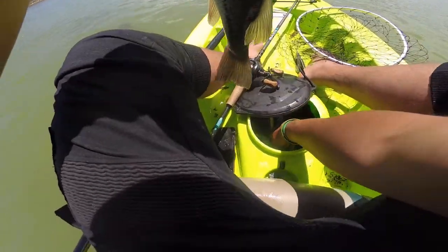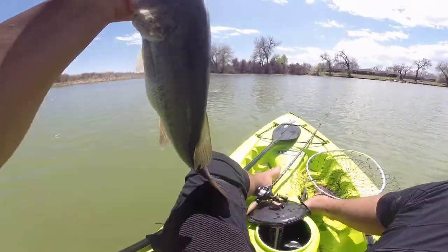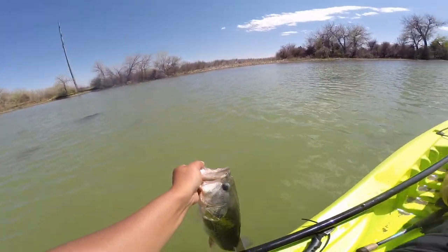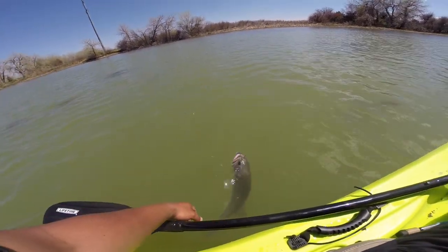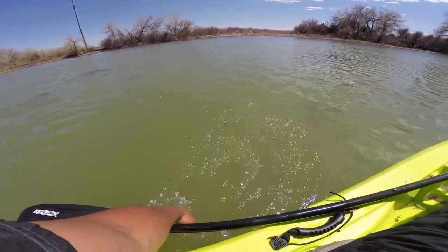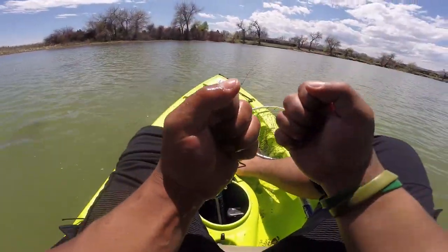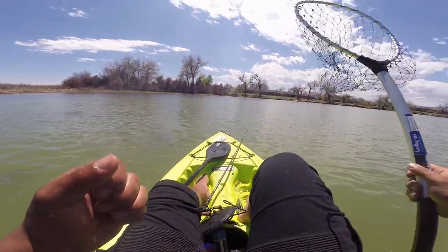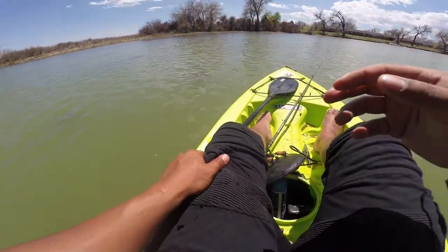I like it. Hells yeah. All right, big girl. Thanks for biting. You have a good spawn now, okay? You're good. Worth it. The whole trip has been worth it.